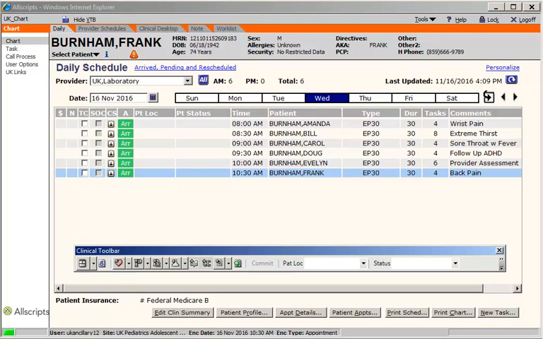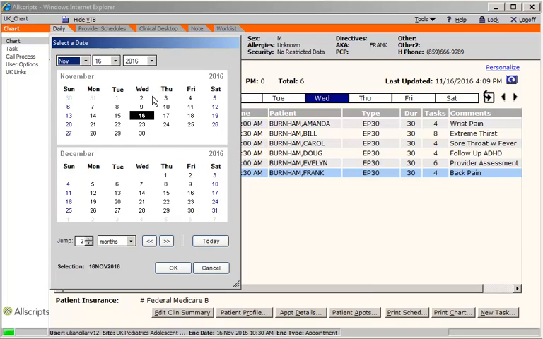Now let's review navigating dates in the daily schedule. The Days of the Week banner allows viewing of the schedule for other days during the current calendar week. The arrows on the right of the Days of the Week banner move 1 week forward or backward, while the Go to Today button returns you to today's schedule. The Calendar button next to the currently displayed date opens to allow more specific date selection. You can jump by days, weeks, months, or years.